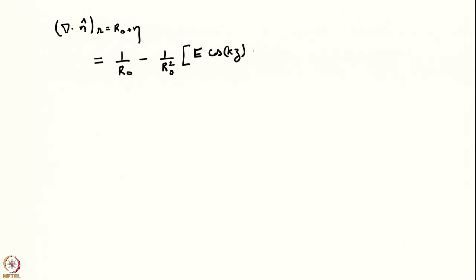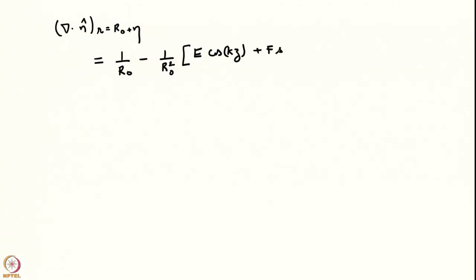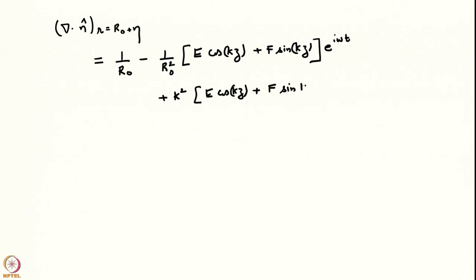You have to define a function capital F whose value is constant on the surface, and then take the gradient of that. The denominator is not there in the linear approximation. So n approximately is just the gradient of capital F, and then you calculate the various components of grad F in cylindrical coordinates and take the divergence of that quantity. Once you take the divergence, you will get this, times e to the power i omega t, plus k square. Please refer to the previous video where we have already done this. And of course, there is a complex conjugate which I am suppressing.